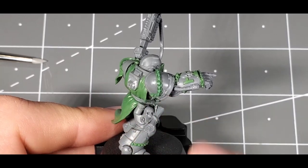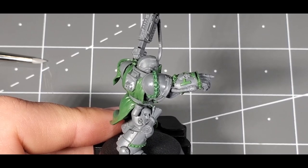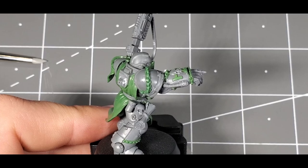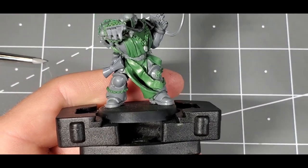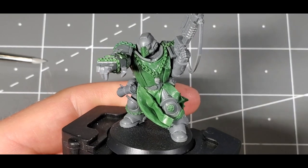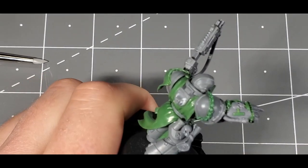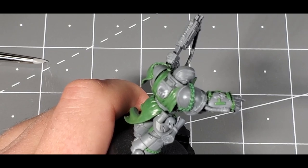And a lot of times I'll add purity seals and stuff around the chain or over the chain as well. Again, one thing at a time in a certain area. So if I'm sculpting this pauldron, I'm probably not going to do any other detail to it while this is curing. Okay, I may come over here and do a chain over here so I don't have to touch anything. These are really nice. I may do a detail on the other side of a miniature, or I'll work on an entirely other miniature, because you don't want to come back and do the same detail twice, especially if you've worked really hard to get just the right detail and then you screw it up.